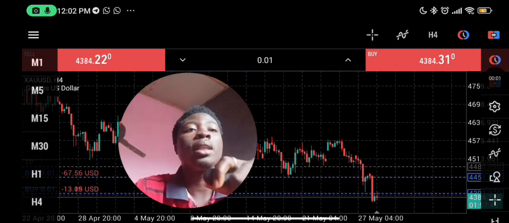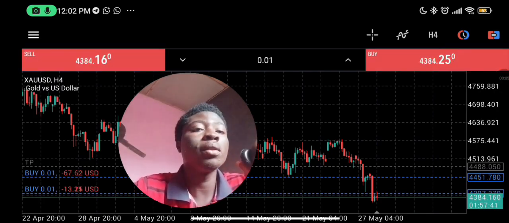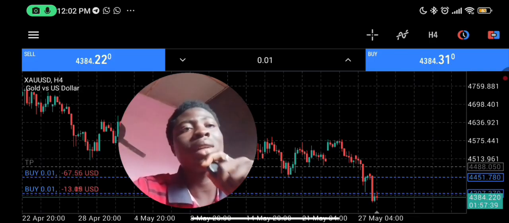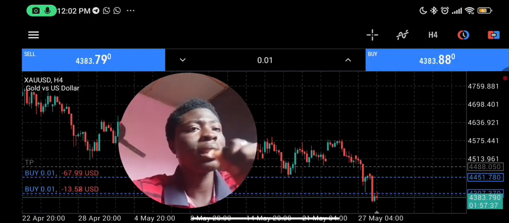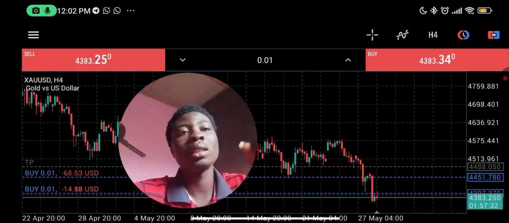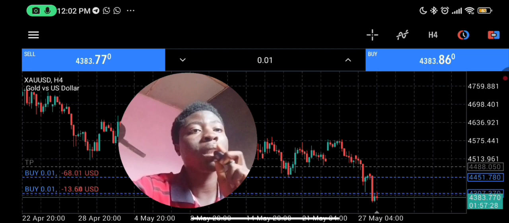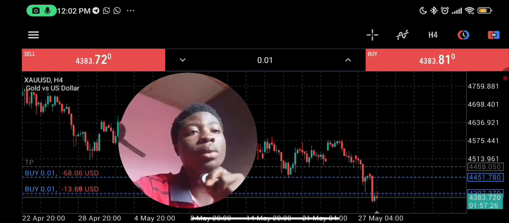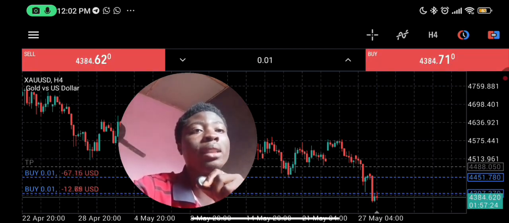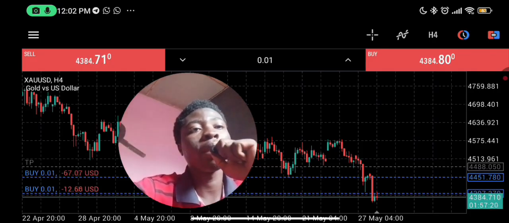And the third mistake is placing the stop loss and take profit levels without clearly identifying these levels, and just placing a tight stop loss and take profit level. I want you all to understand something about placing take profit and stop loss levels. Once you are trying to place a stop loss and take profit level, make sure you look for an invalidation zone, right, to place your take profit and your stop loss level.